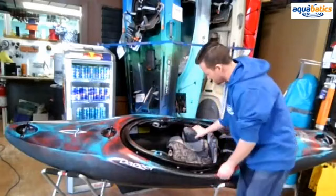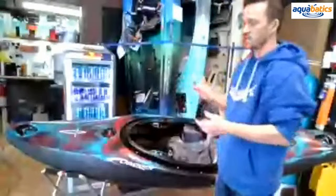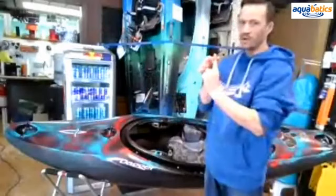in behind your hip pad. And when you reach up in there, you'll kind of feel that bracket, and on either side of it, you'll feel a cutaway. And there's where the seat is able to move along that cutaway. And for me in the Phantom, I moved it back so that I have about one finger width of track available towards the rear of the boat.